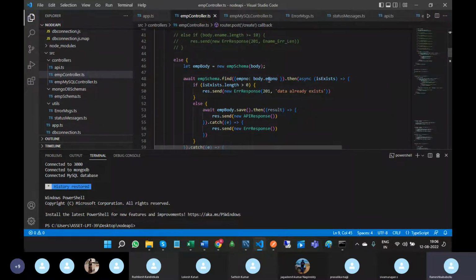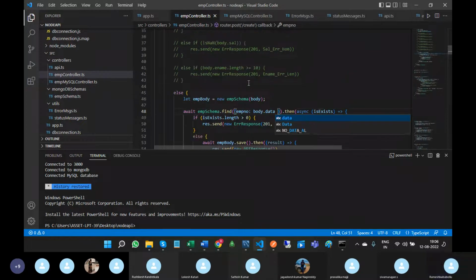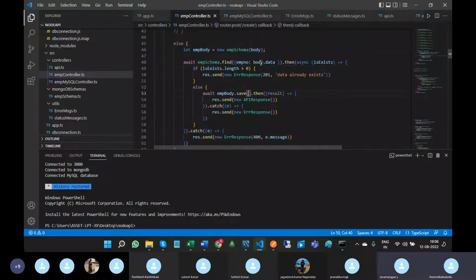Here in this request body, we will send the entire JSON object in the data key name. We just take that JSON array into this. If you pass body data, then it will insert the entire JSON into the MongoDB collection. So that is the method.